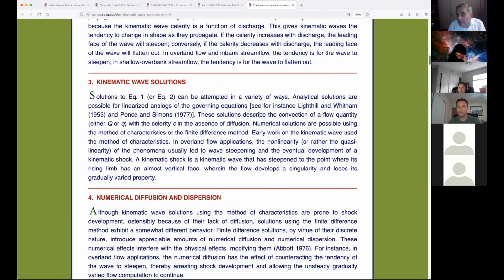Now, in the history of numerical hydrology or hydraulics, it's basically the same. We don't make a distinction here. The method of characteristics is the old method, the granddaddy, so to speak. It was developed in the 60s. It was applied by Abbott, the great British gentleman, considered to be the father of numerical hydraulics, Michael Abbott. He came out with a book in the middle 60s on the method of characteristics applied to hydrology. But subsequently, his work was superseded because it turned out that the finite difference method was better, more practical. People liked the finite difference more. It was more intuitive. So by the 70s, Abbott's method of characteristics was basically out of place.